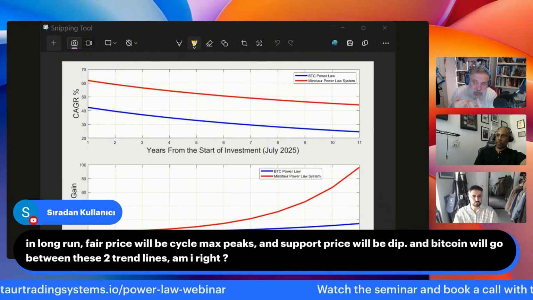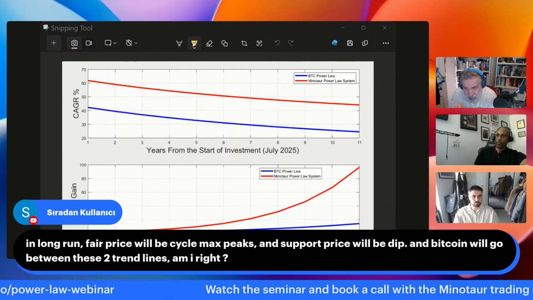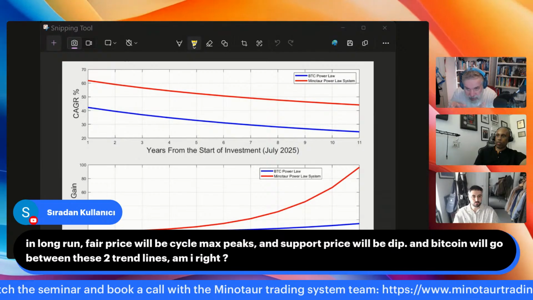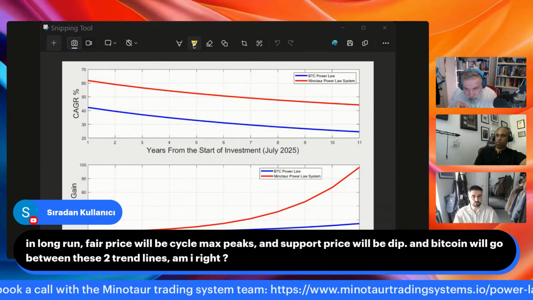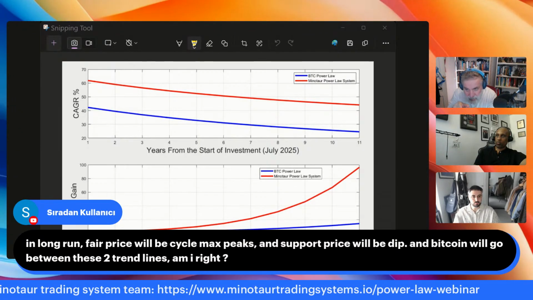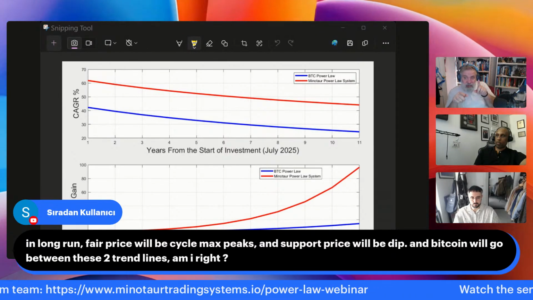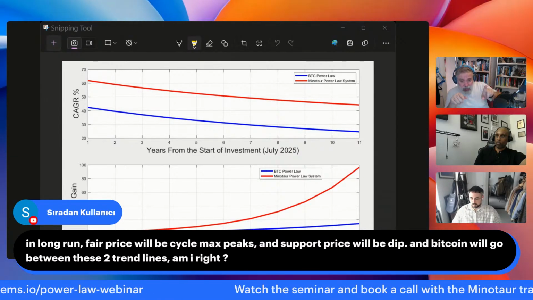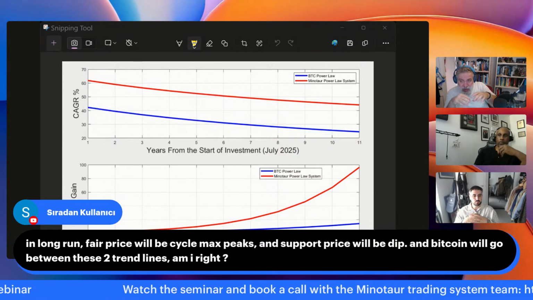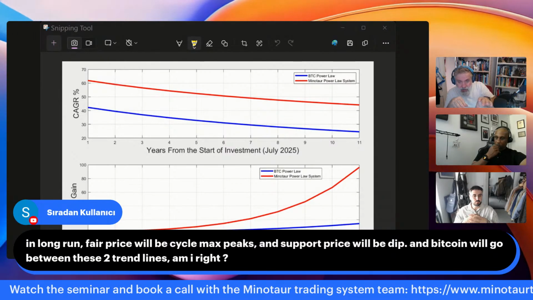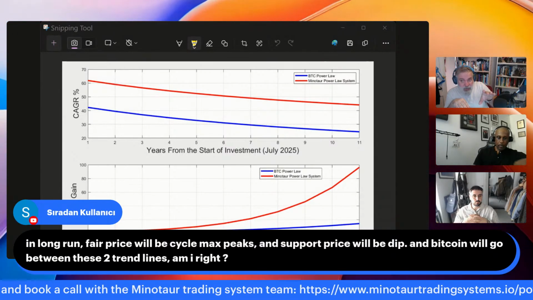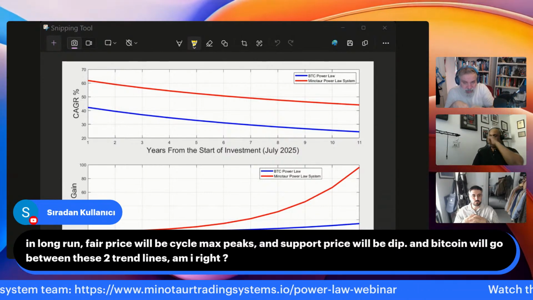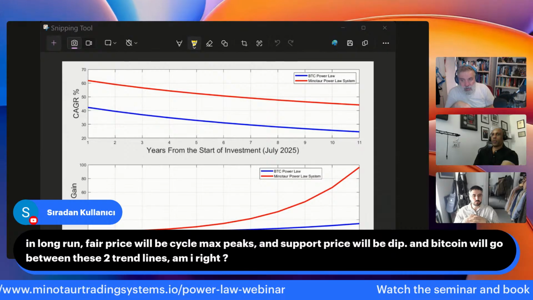Because the truth is this, right? That is part of what we are trying to share with people: you see how this CAGR goes down in time. That blue line is Bitcoin. If we continue to follow the power law for 16 years, the percentage that you get from Bitcoin every year is going down. It's going from 45% where we are now, to about 20% in 10 years from now.